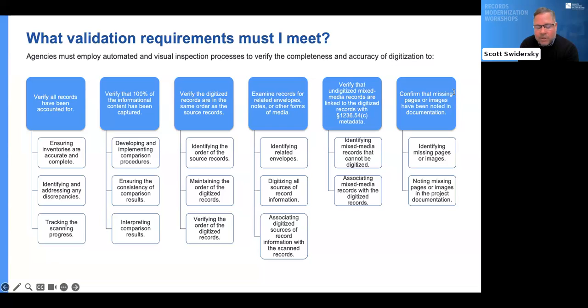These are also steps that can be validated at the end of these programs, prior to the agency making a determination as to what they intend or want to do with the physical records post the digitization program.